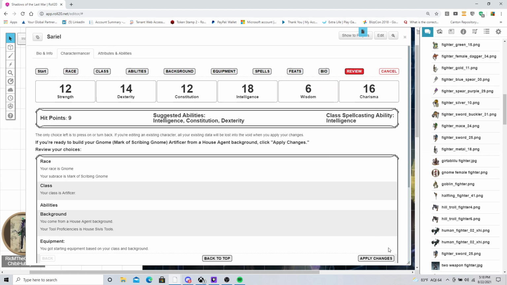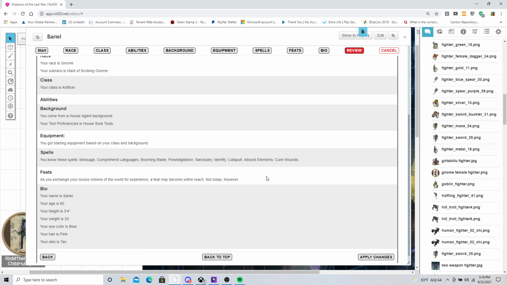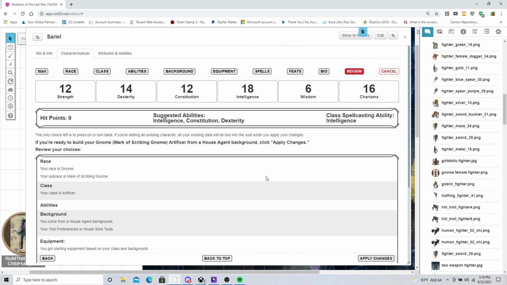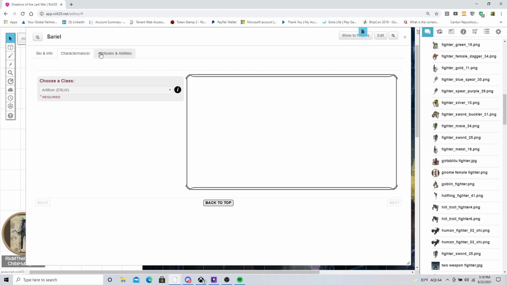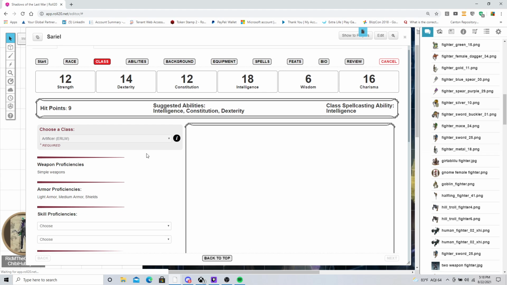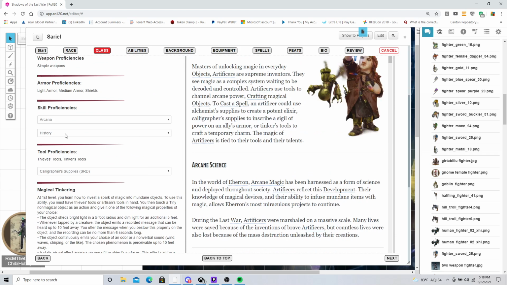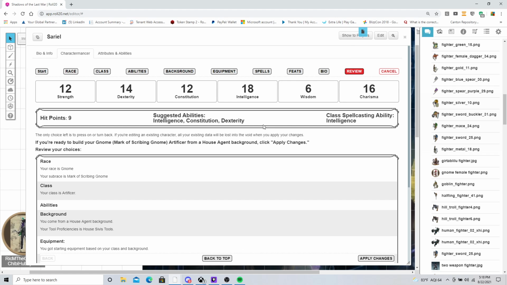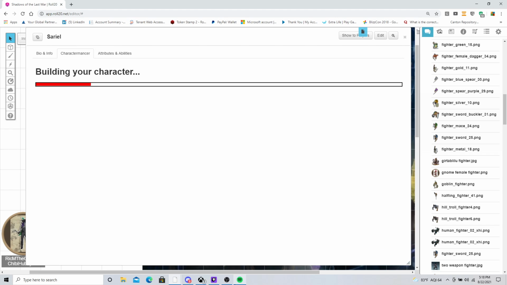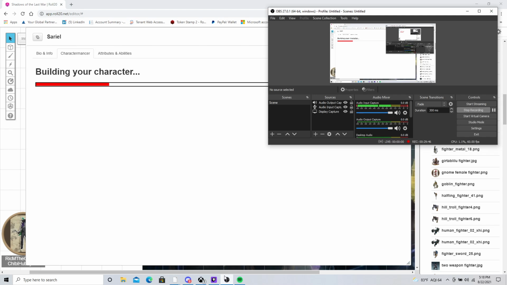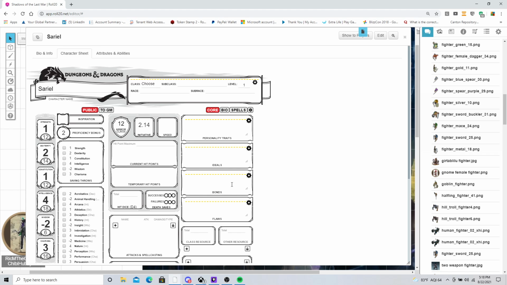And you click Next, and your character is created. It goes through and tells you. So you've got a summary here. You can look through here before you're ready to apply the changes. If you don't like something, you can go back and click on this. So say I didn't like one of the skills I picked. I could go back in here and still change it. So keep that in mind. And then you click back to review again. Then when you're done, you hit Apply Changes, and your changes are applied. Okay.